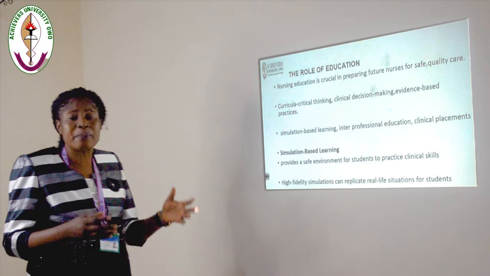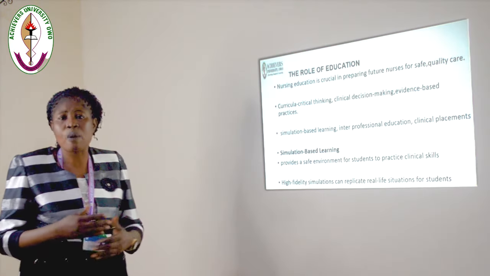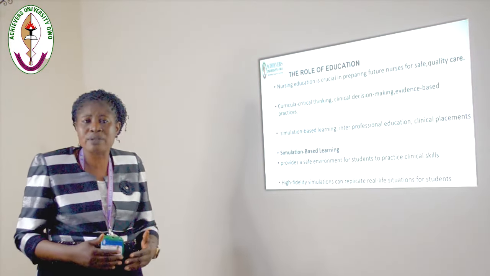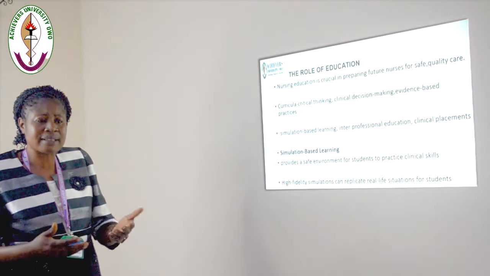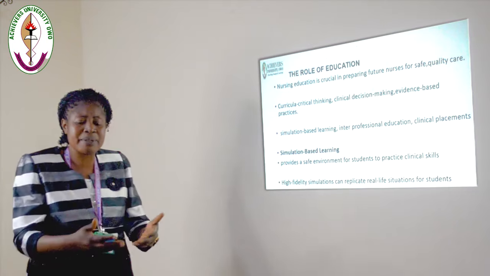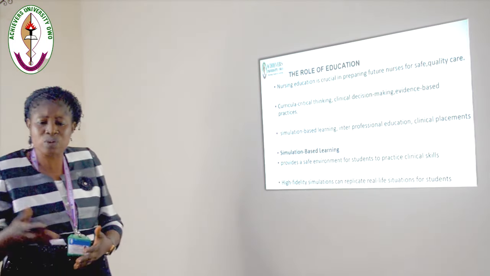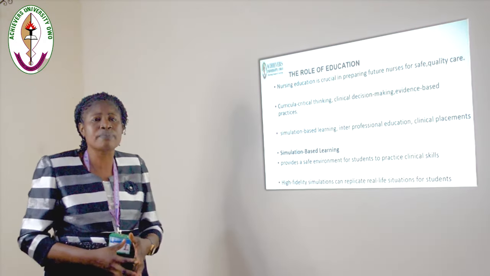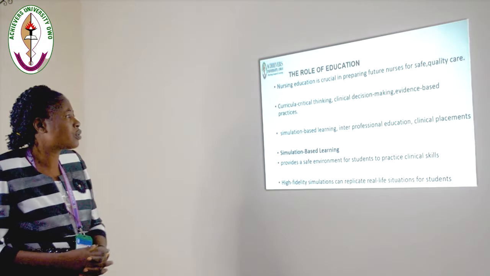For example, in interprofessional education, it's not compulsory that it should be nurses to nurses only. No, nurses and doctors can come together, rub minds together, and attend training together. The pharmacists can be in attendance, then we rub minds together: this one is working, this one is not working. Then bring the ideas together. That will improve our patient safety. So that is one of the roles of education.